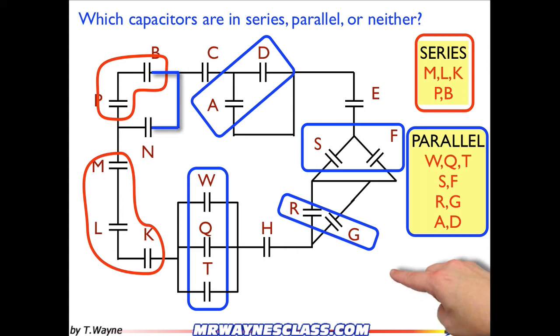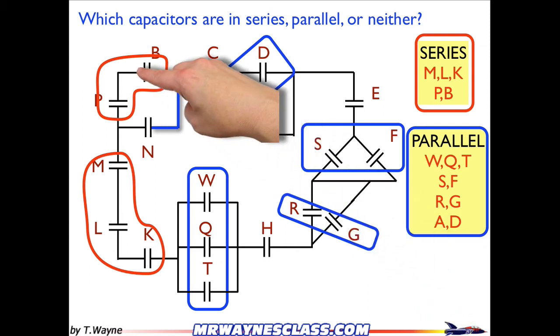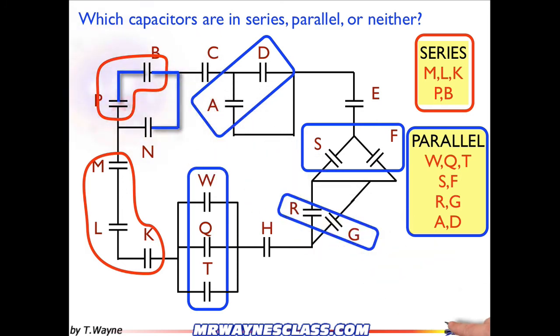Now I'm going to go from B to N on the other side. So I'll go to B, go to the left, then I'll go down, and I hit P. So once I hit P, I know the voltage is changed. So the voltage drop across B is not the same as the voltage drop across N. They're not in parallel.